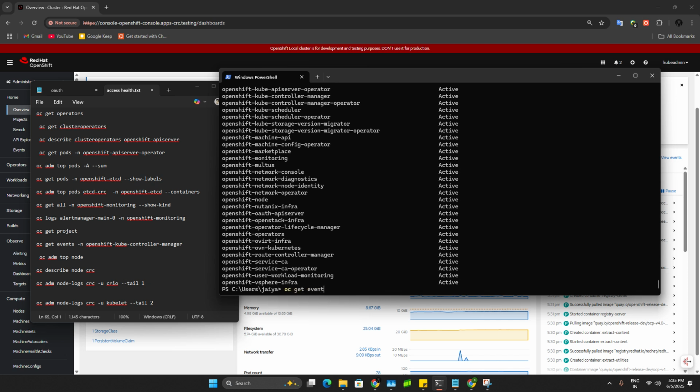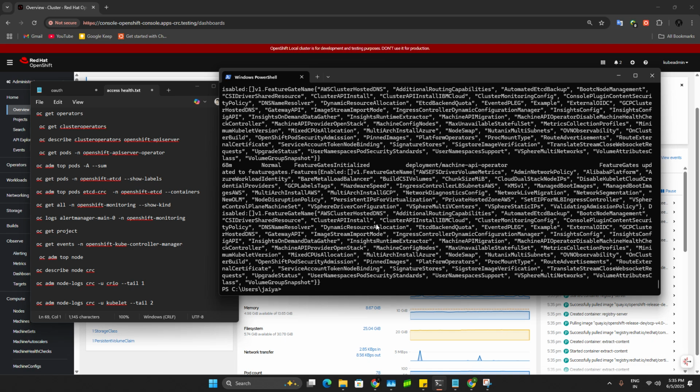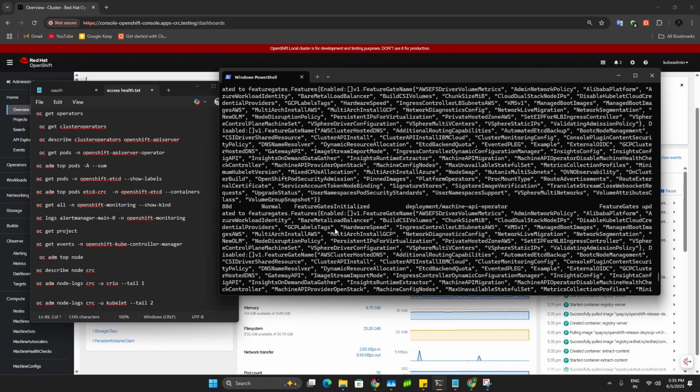It will be a confusion. Whichever namespace we want, we will take a random namespace, infra, right? Take this and paste it here. So there is no resource under this namespace, right? We will take machine API, definitely. Hope it will have. Yeah. So see, a lot of events, a lot of things are running inside that, right?